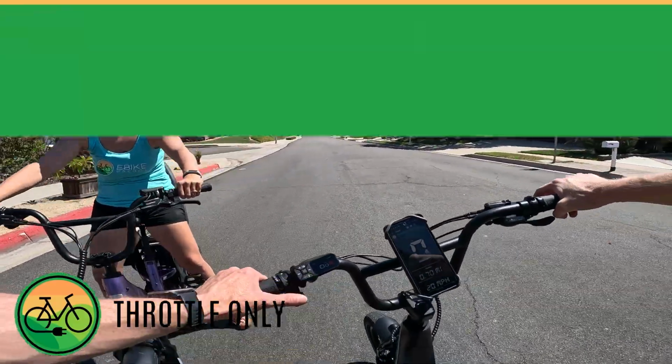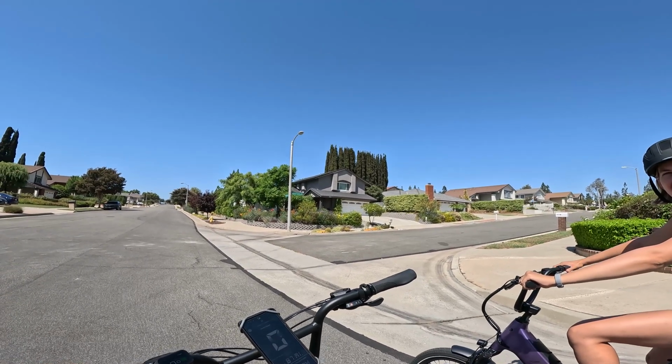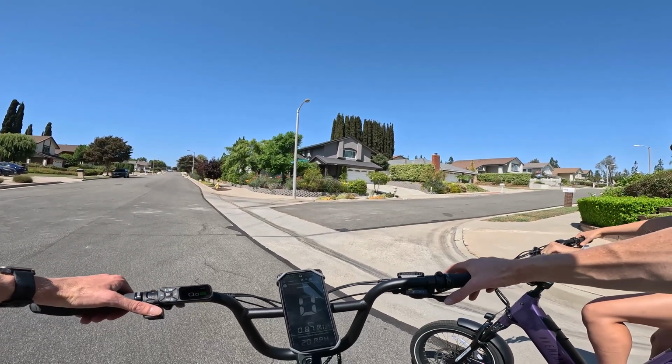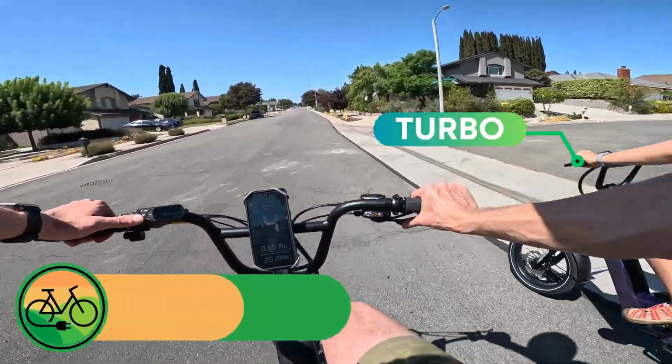All right, let's do it while pedaling. All right, this is the way this is going to work. Allie's gonna go in turbo, so we should see her zoom up the hill. I'm going to keep it in eco, at least for now, just to talk through how it feels. Are you ready? Yep. All right, here we go. We'll shift all the way down to first gear.